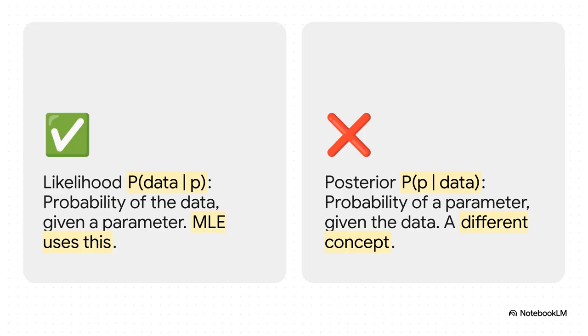We're just trying to see which assumption makes our data look the least surprising. Now, this is a really crucial point, and it's where people can get a little tripped up. So let's be clear. Calculating the likelihood, the probability of the data given a rule, is not the same thing as asking for the probability of the rule itself. That second question is a whole other area of statistics called Bayesian statistics, which is awesome, but it's not what we're doing here. MLE keeps it simple. It just finds the rule that makes the data we're holding in our hands have the highest probability.